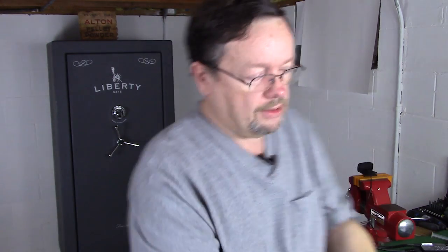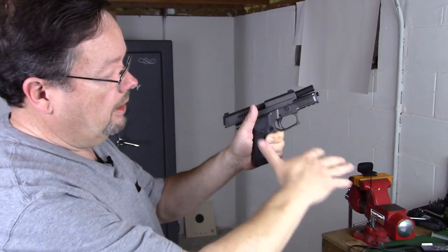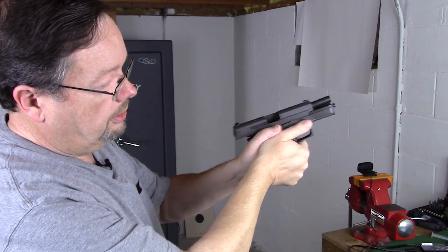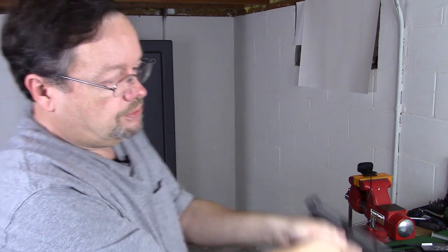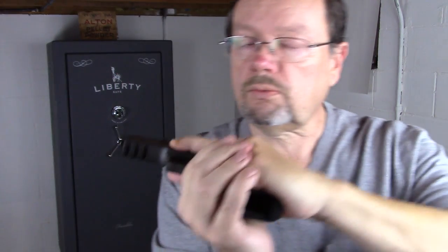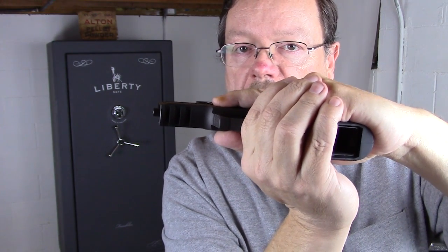and let me show you how that works since I'm a lefty. Put it in here, turn, because I want to be forward, thumbs forward on this. But as you can see, is my finger touching any of that checkered area? No. If I was using that as an index point, there would be a gap just like that. And it's mainly just because of the size of my fingers.